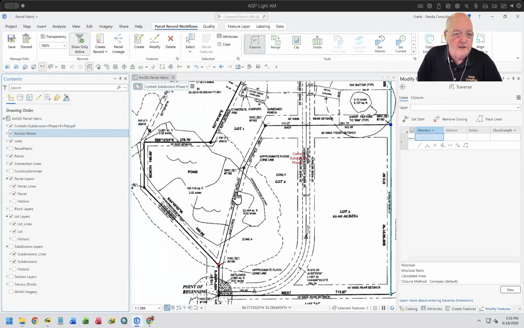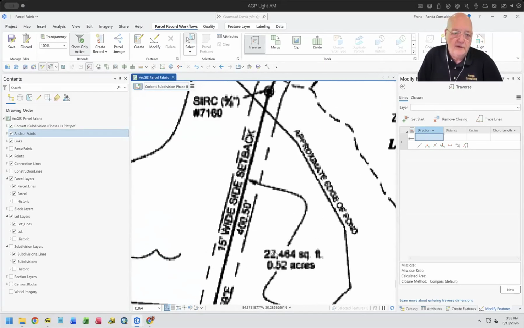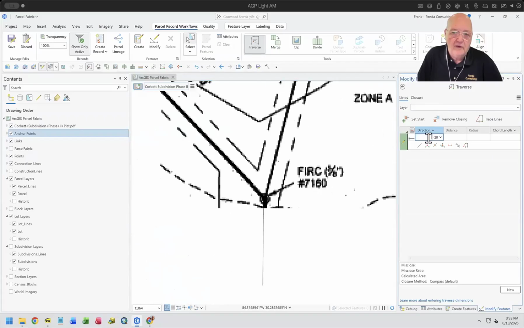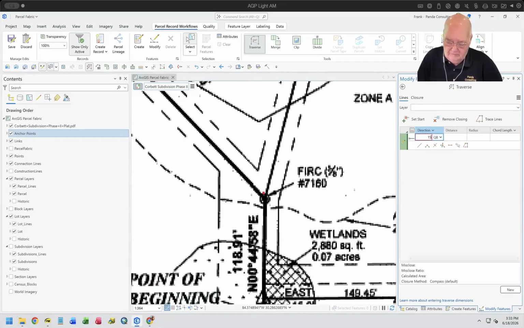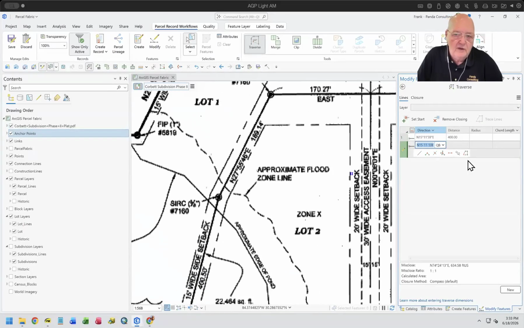Notice, by the way, it already kept that original one in there. When I'm on my traverse, it automatically goes and stores those. All right. Fifteen, 11, 59 northeast, 400.50. It's storing it now correctly.